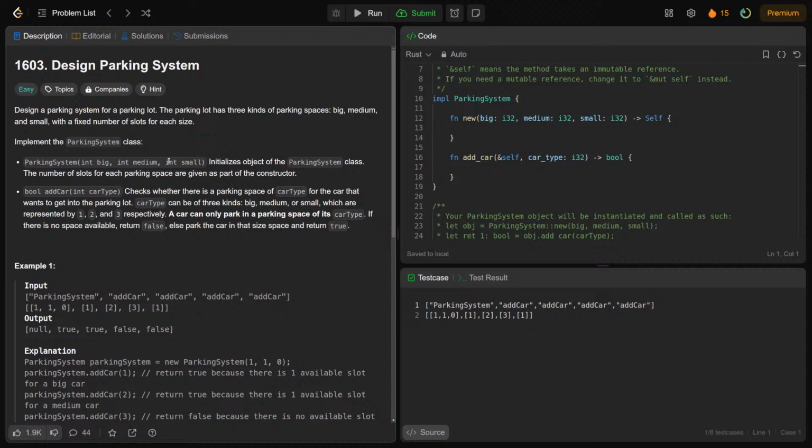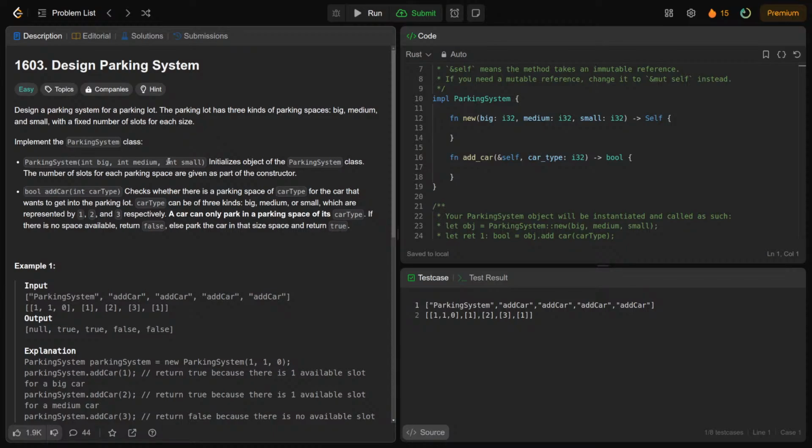Add car type checks whether there is a parking space for car type for the car that wants to get into the parking lot. Car type can be of three kinds: big, medium, or small, which are represented by 1, 2, and 3 respectively. A car can only park in a parking space of its car type. If there is no space available, return false, else park the car in that size space and return true.